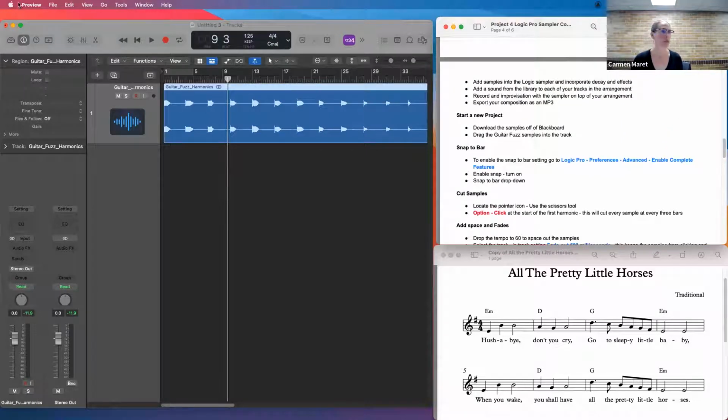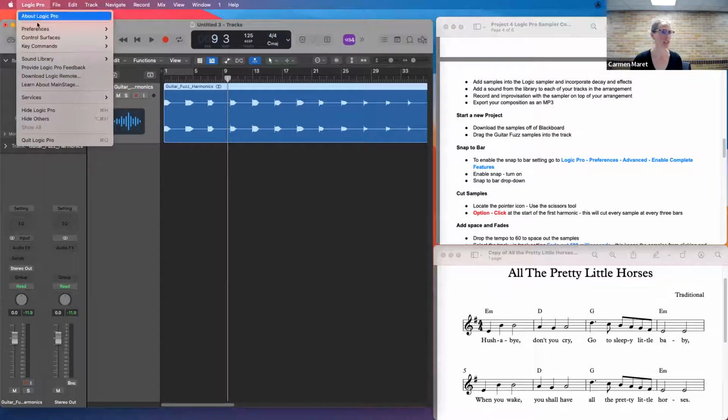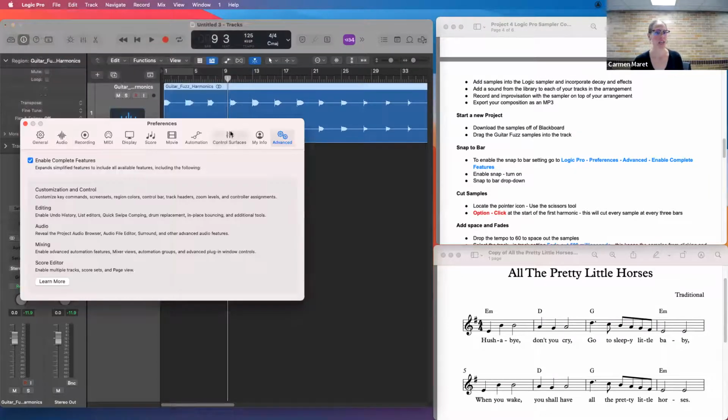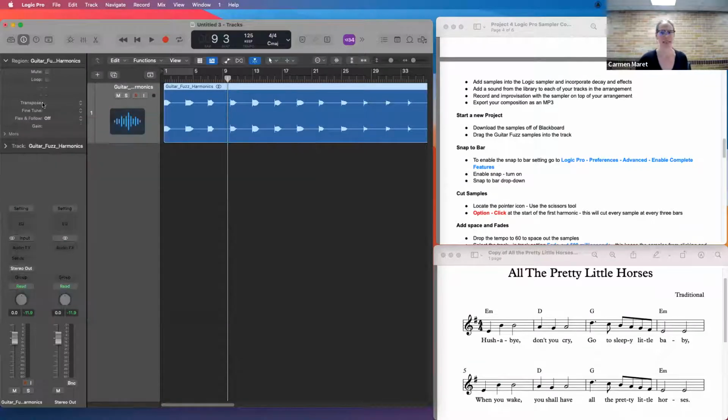If you don't see them, go up to Logic Pro Preferences, go to Advanced, and make sure that Enable Complete Features is checked.